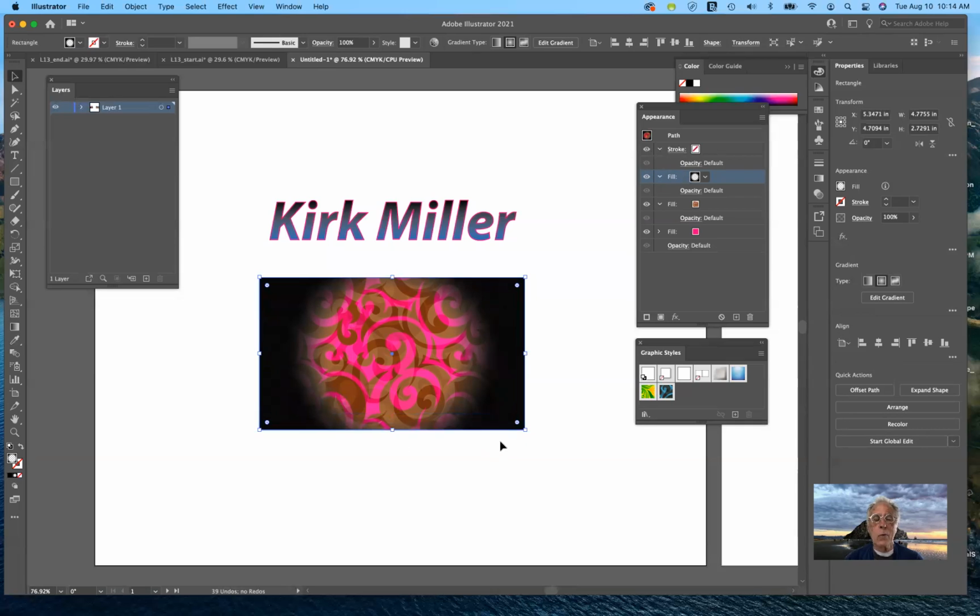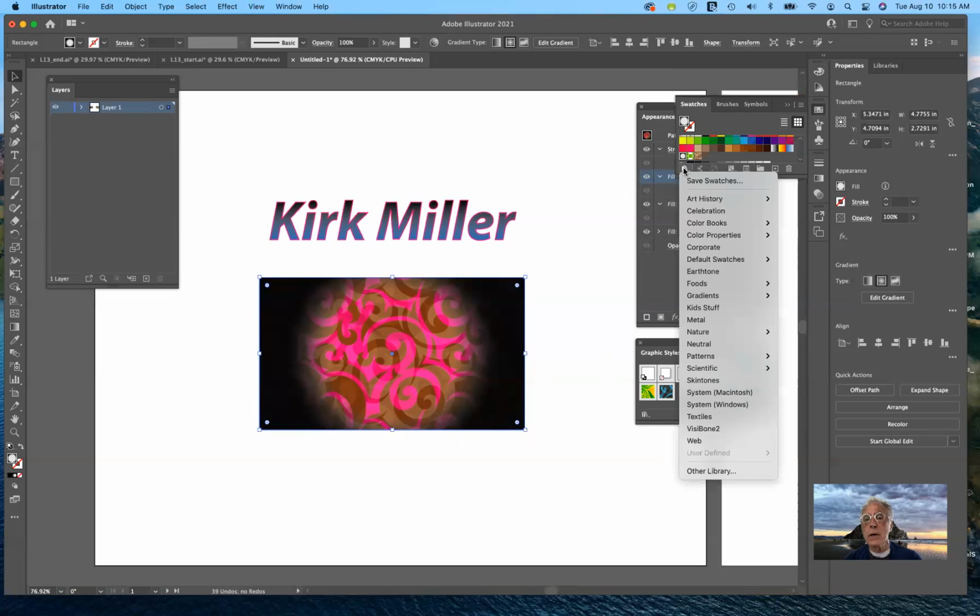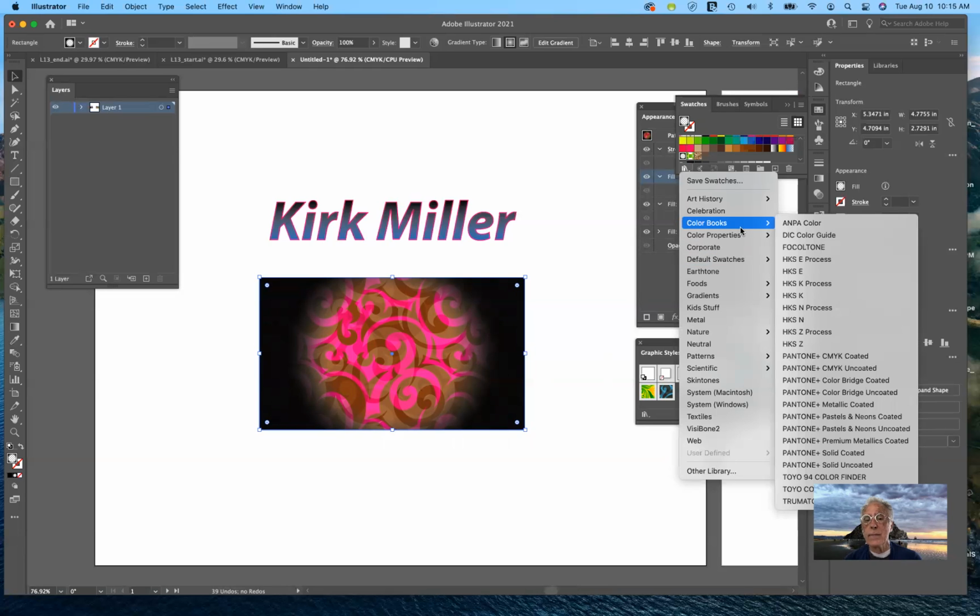The other thing that I wanted to point out too is graphic styles. So let me remove some of these and then look at the graphic styles library, because there's some really nice, with most of these panels. When we get to the symbols tomorrow, and the brush panel, and any number of these panels, if we go to our swatches and we look at the libraries here, you're going to see that we have different color libraries.